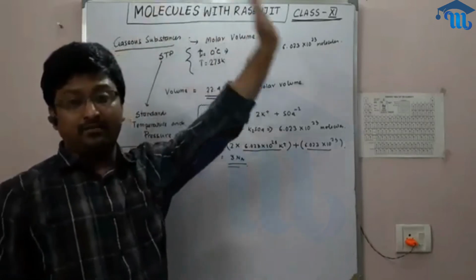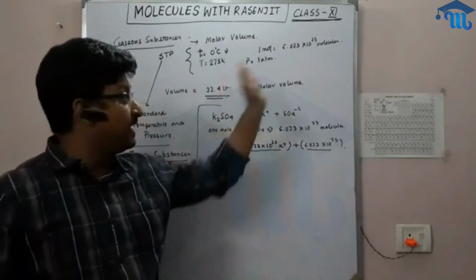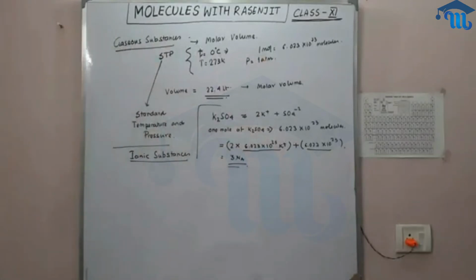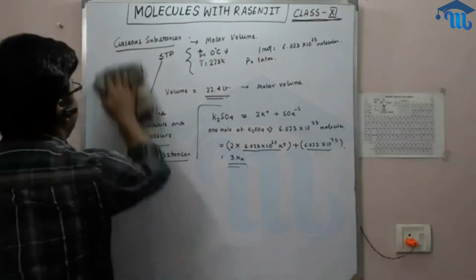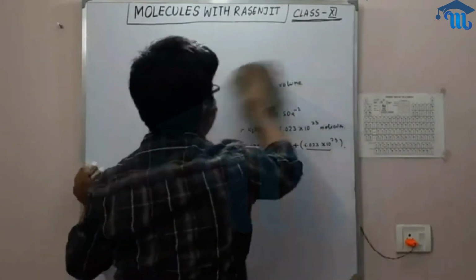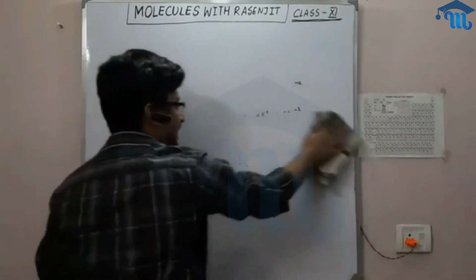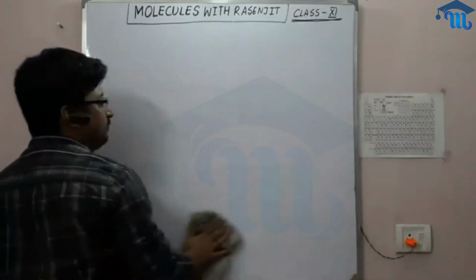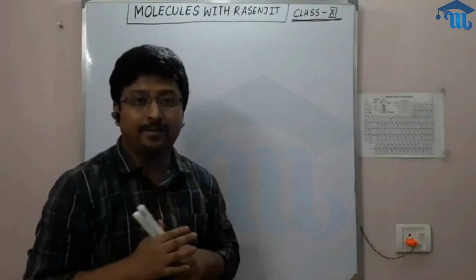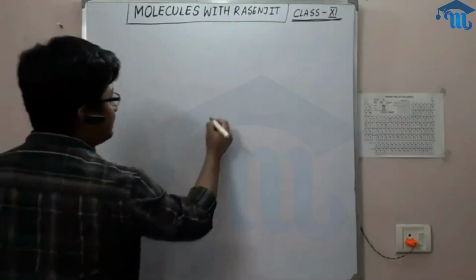Now, let me summarize everything I said, the final mole conceptual part. Most of the cases from this part, you will encounter numerical problems, and those are very easy. Just one thing you have to keep in mind: this final summarized list that I will make here. Keep this in mind, and everything will be clear.